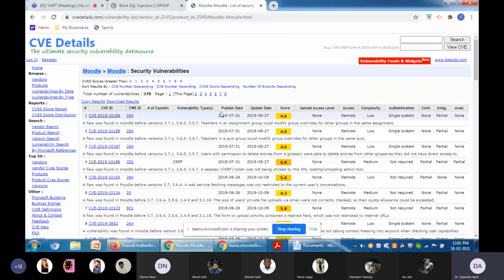See here: score, publish date, ID, vulnerability type, whether authentication is required or not, complexity, and its impact on availability, confidentiality, and integrity.